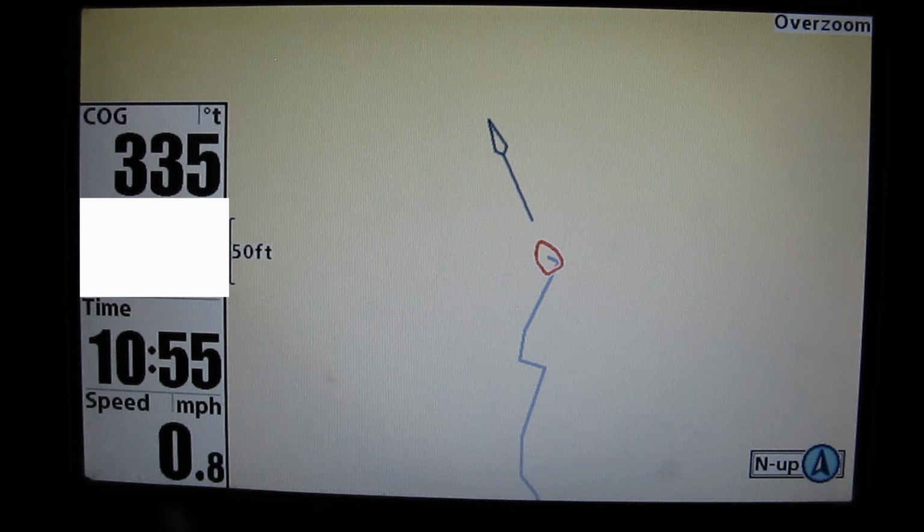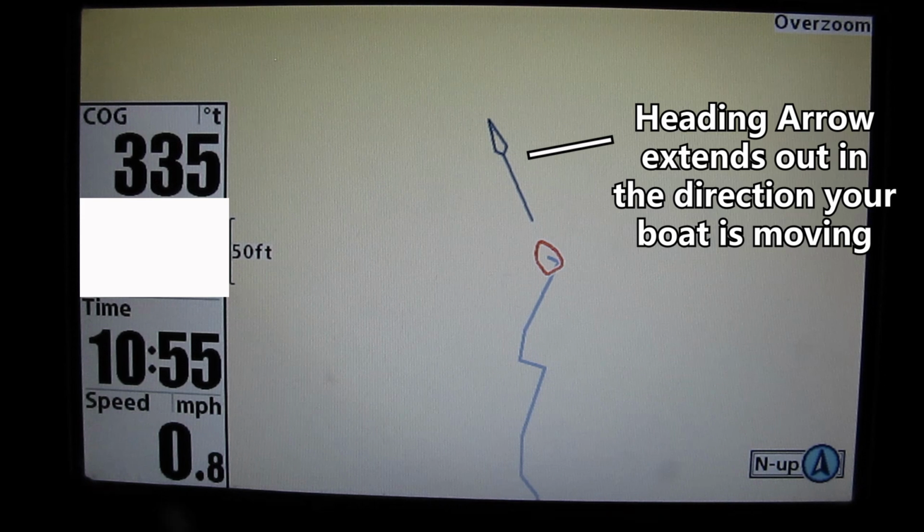The second setting you're going to want to change is adding a heading arrow to your boat icon. And this is basically just a long line that extends from the tip of your boat icon, and it gives you a better idea of where the nose of your boat is pointing, and it also allows you to line up the nose of your boat with any waypoints you're going to try to cast at a lot easier. And I don't know how to change this setting on every single graph, it's different, but it should be in your menus under the navigation tab, so just go there and then add that heading arrow, and it's going to make this a lot easier.